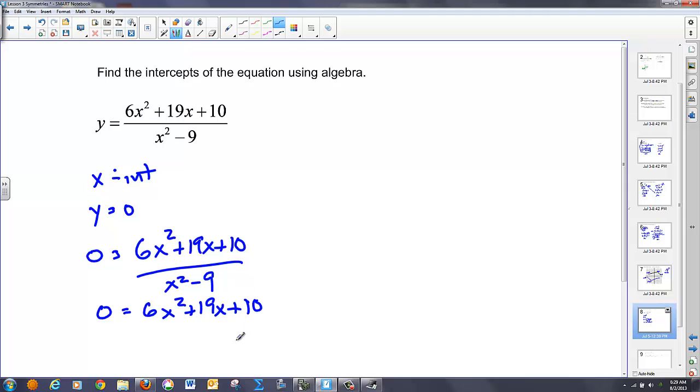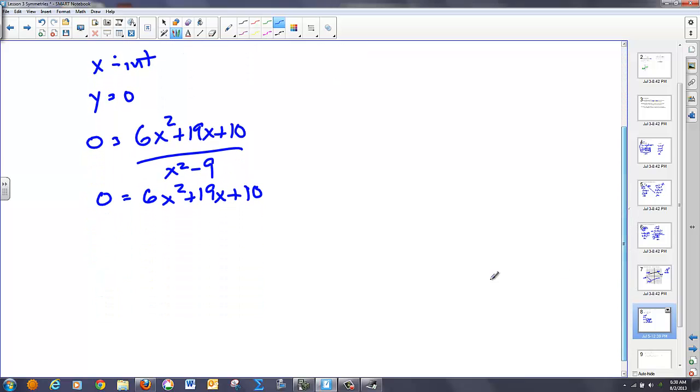All right, and I'm going to take this opportunity to show you a different way to factor this equation right here, because that's what we're going to have to do in order to solve it. You could go old school and do the quadratic formula, but no need. I'm going to use what's called a 5-step method. In a 5-step method, I multiply my a term times my c term, and I get x squared plus 19x plus 60. And then I'm going to factor this. So I have an x here, 15 and 4 get me to 60 and add me to 19.